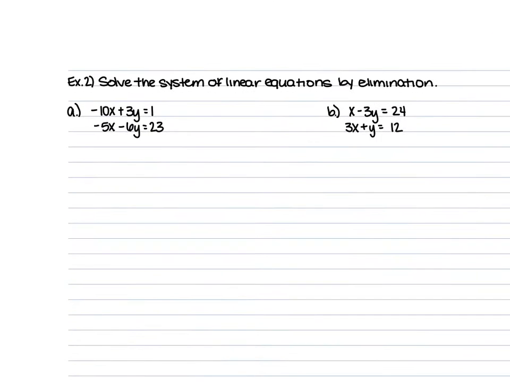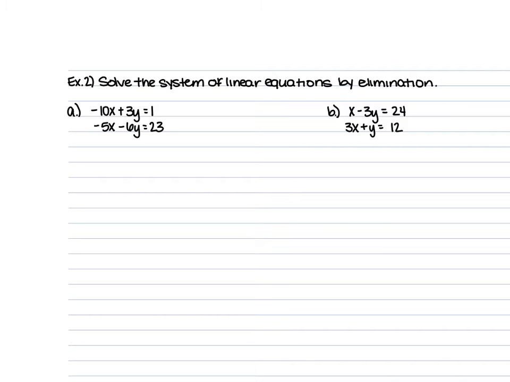Our next example, we have negative 10x plus 3y is equal to 1, and negative 5x minus 6y is equal to 23. If you look at these coefficients here, none of these coefficients are the same but opposite signs. So we need to figure out which one we're going to eliminate. By doing this, I try to look at my ones that have a common factor or a common multiple that's low. So if I did that 10 and that 5, well, first, they're not opposites, so I'm going to look at my y values. My y values, I have a 3 and a negative 6. Those are opposites. One's positive, one's negative.